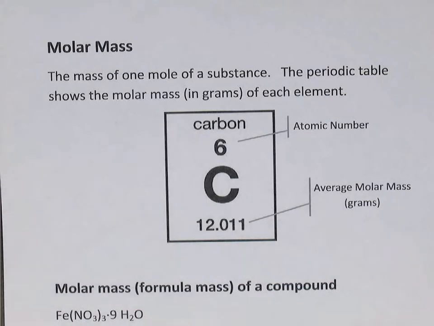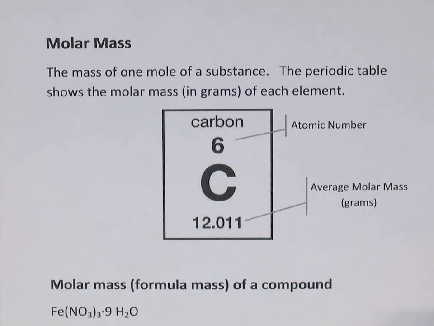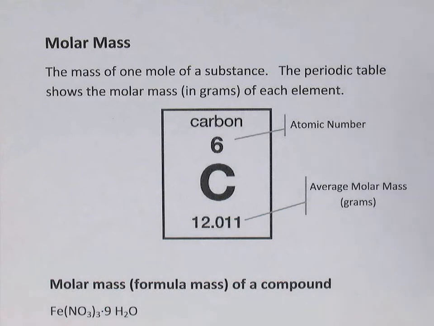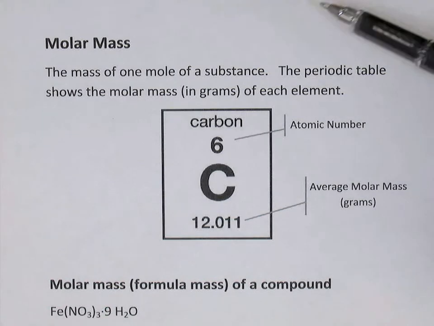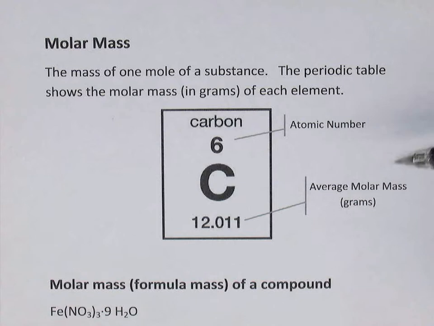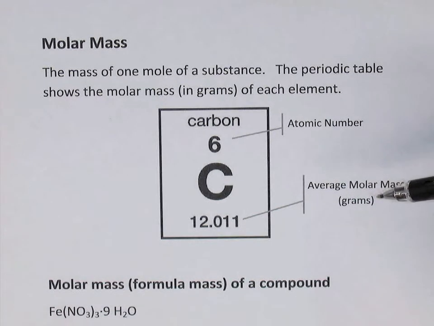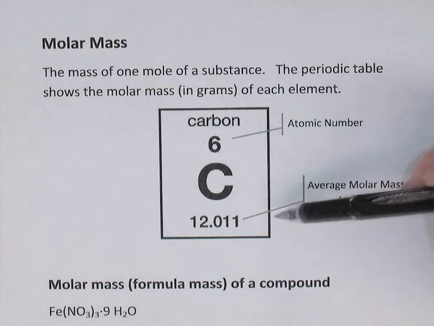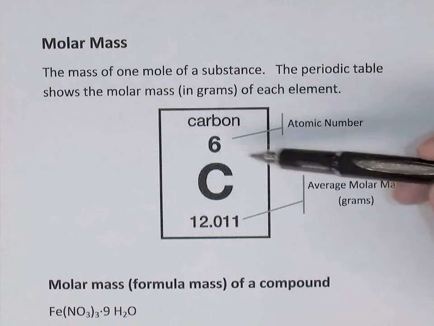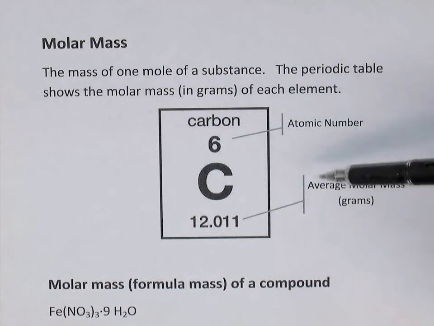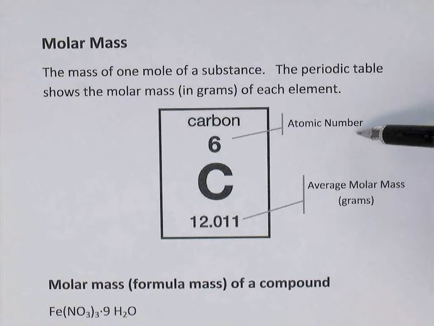It's hugely important. Related to the mole, and very, very important as well, is the idea of a molar mass. Just like that name sounds, it's the mass of 1 mole of the substance. On a periodic table, which shows all the different elements, molar masses measured in grams are displayed with each symbol. So here's the symbol for carbon on a periodic table, and the number 6 we know is its atomic number. That's the number of protons within the nucleus of a carbon atom.